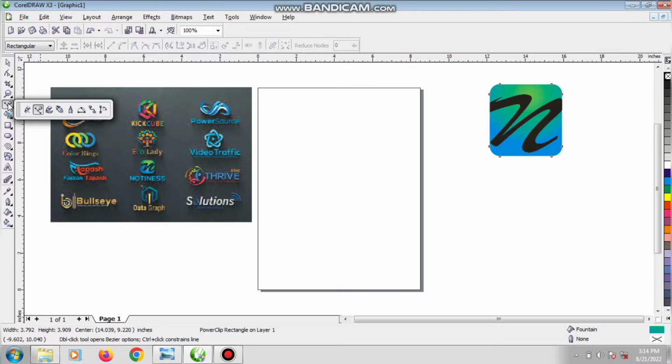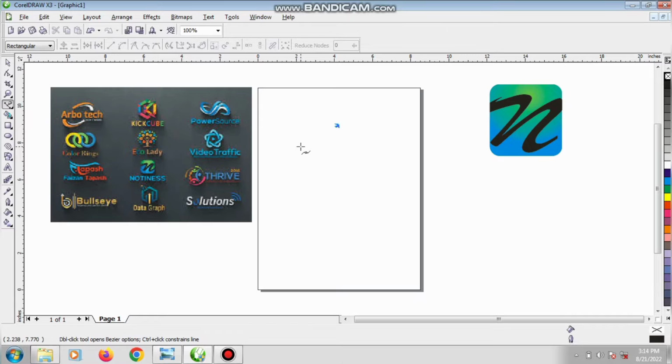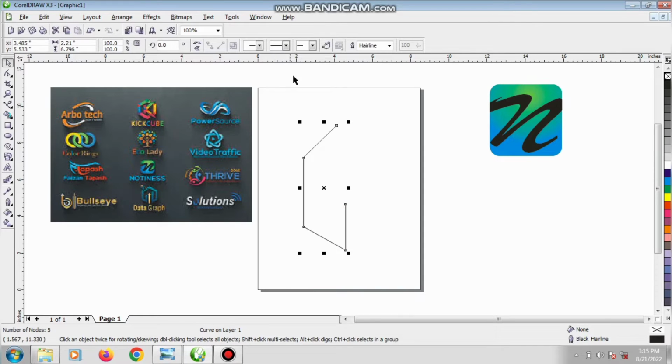I'll be using my Bezier tool for this one. Hold your shift to get a perfect line shape. Do we see now? Very good. I plus and I mirror to the right, because it's almost the same thing that I want to use.